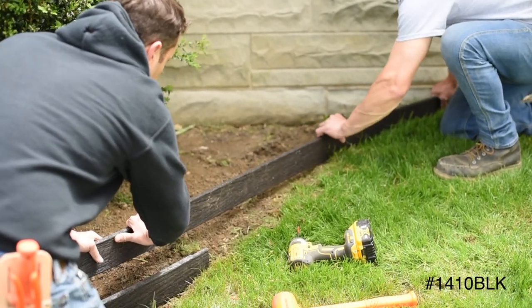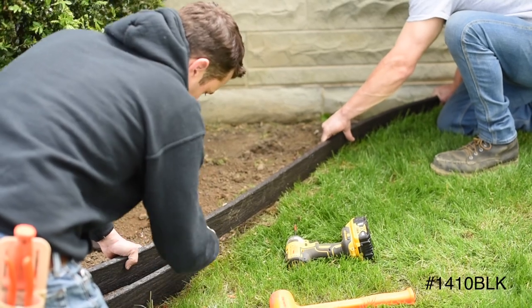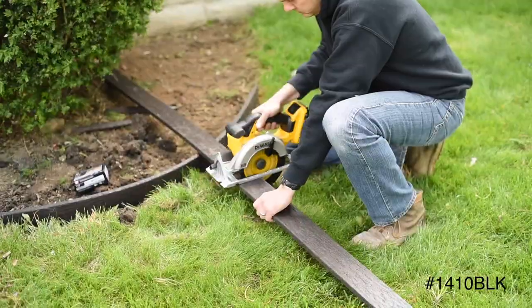We're just gonna kinda set it in here like how we want it, so we know how much we need, and Nate's gonna score it with his knife. Then we'll just trim that off.